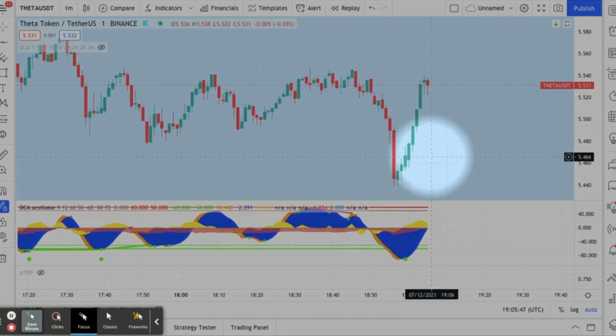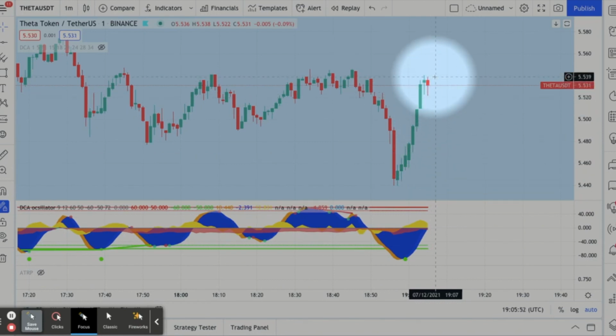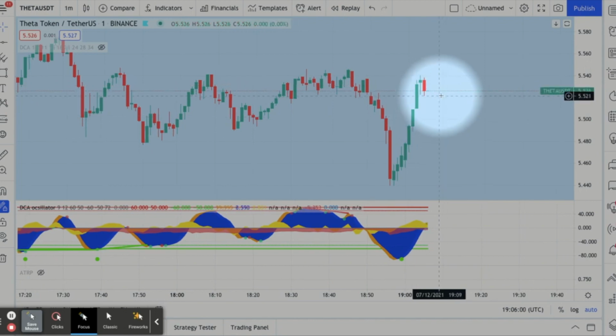So if I went long at 546, I could have at least gotten to, we'll say at least I could have done a take profit at 550 or 552. So this is going to kind of give you an idea of where some of these happen.